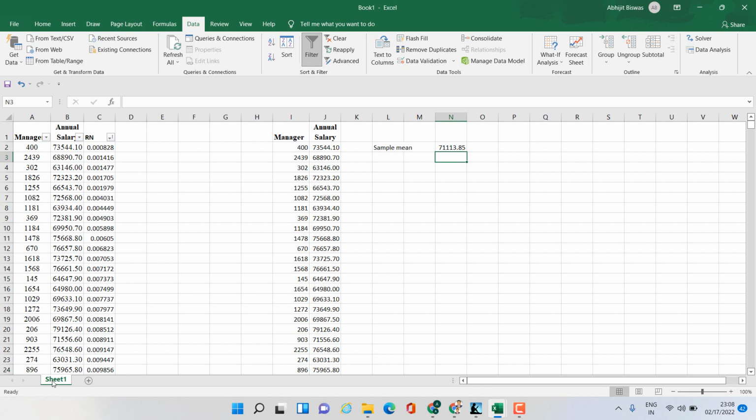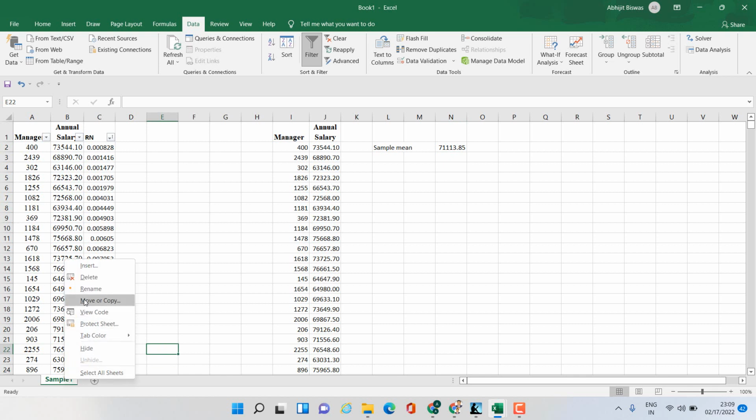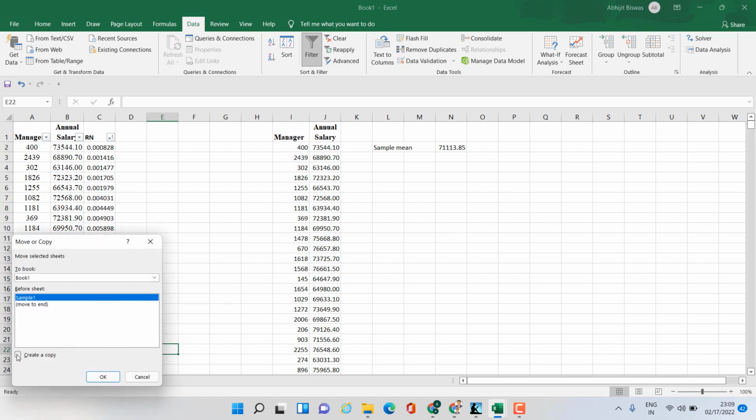Now I will rename this sheet as sample 1, and I will duplicate this sheet to get the second random sample. To do that, I'll right click on this and then click on move or copy, then click on create a copy and click OK.